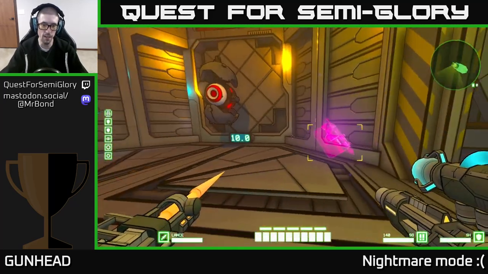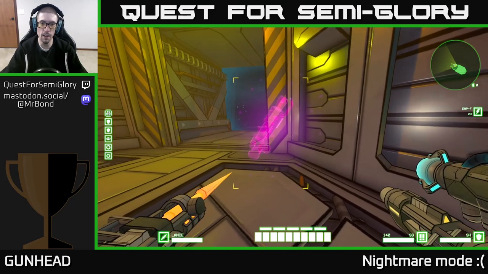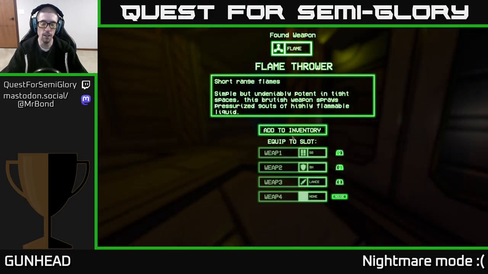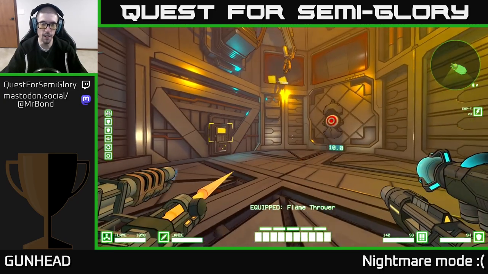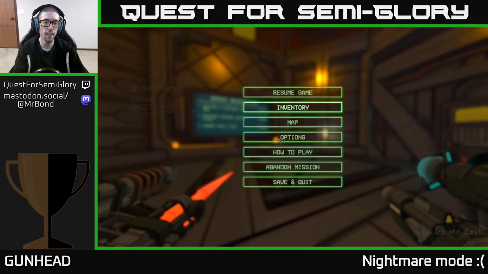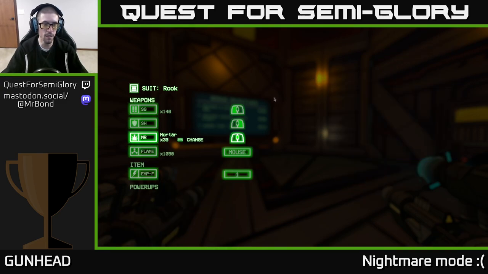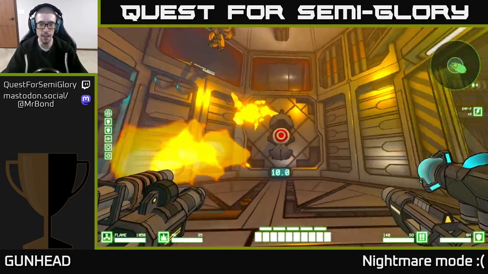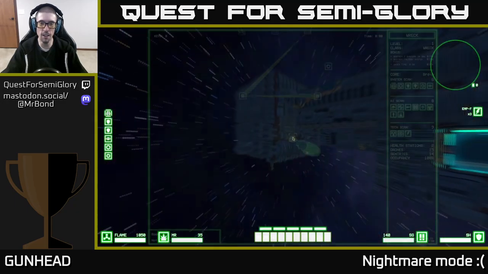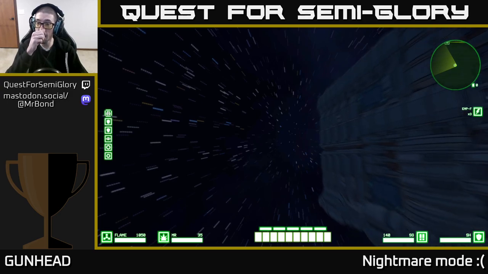Let's start with that. EMP field I probably don't give a shit about. And what's this one? Oh, wow, they started us off with the flamethrower, huh? Yeah. Okay. That's good. I like that. And then we'll put the mortar we bought into slot 3. I mean, even though it's laggy, but that's alright. It does the work. It does enough work that I don't mind it being laggy.